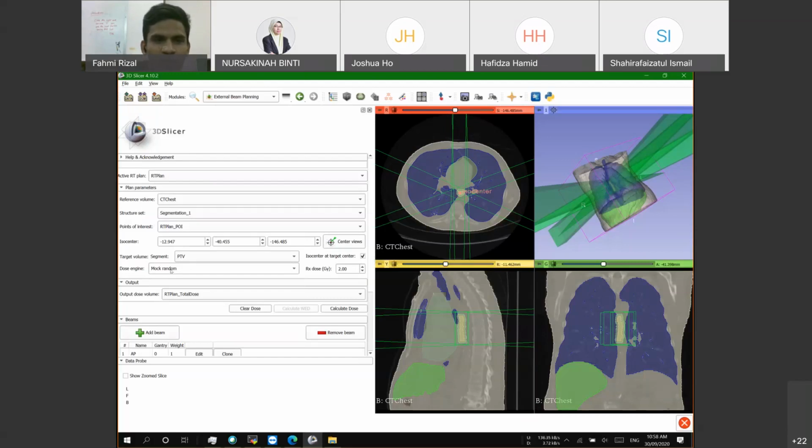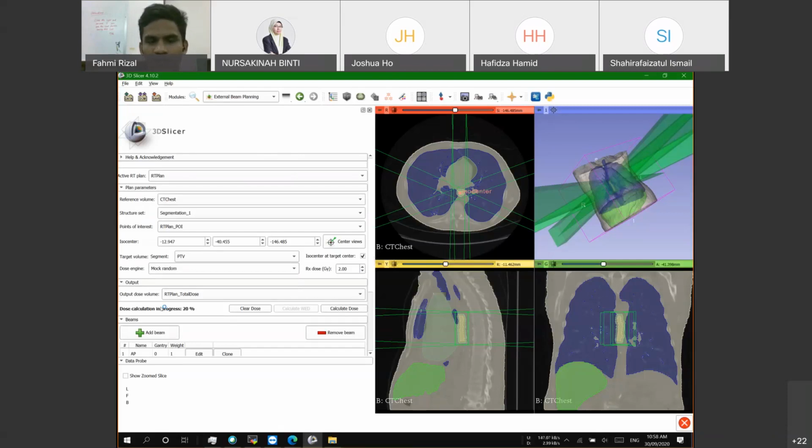But for 3D Slicer, they use the Monte Carlo, and this has a lot of limitations, because some you can set the beam energy and some not. So for the next, just choose Monte Carlo and calculate the dose.